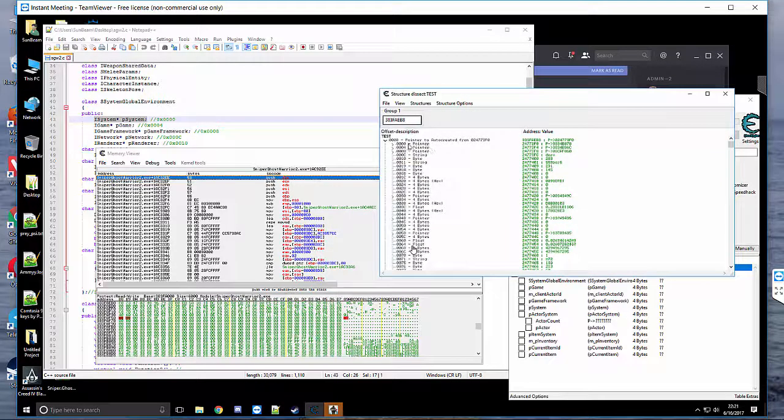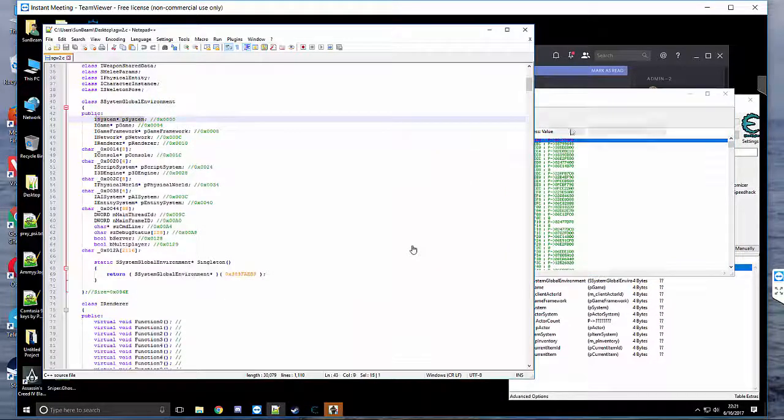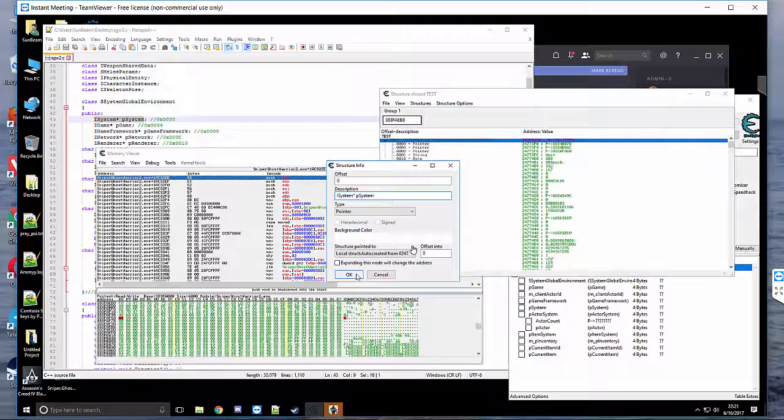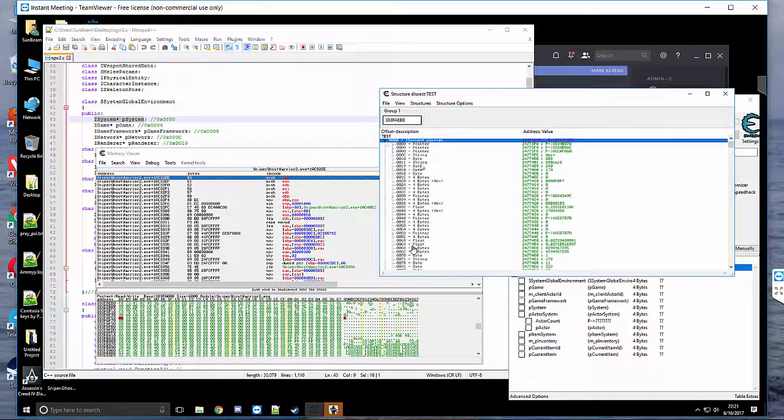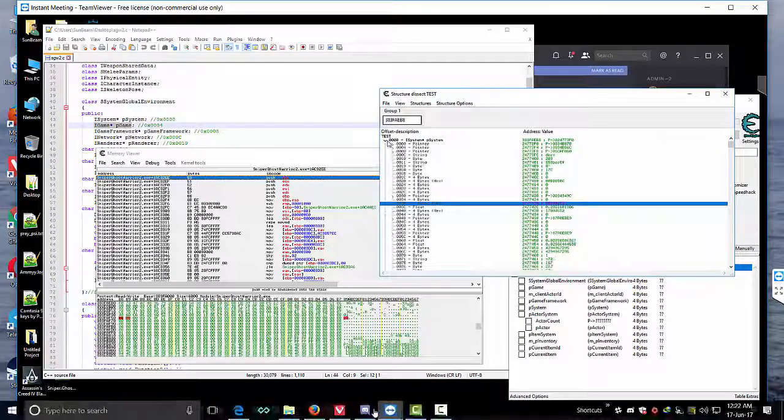Anyway, so now, the guy said that the pointer to ISystem, pSystem, is at offset 0. So this is a pointer, and I just take this one and call it like so. So I have pSystem. Then at offset 4, I have pGame.